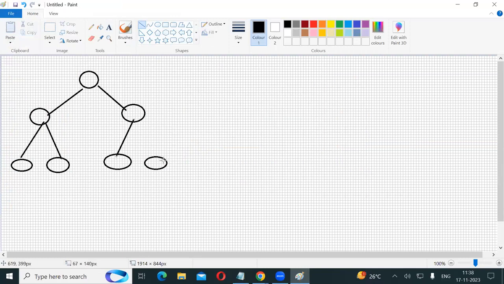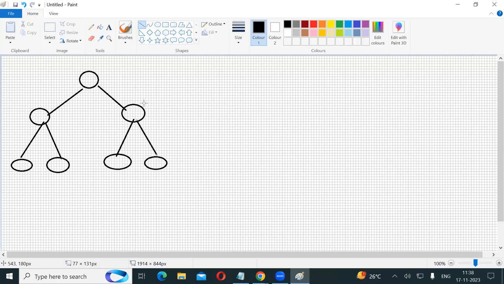What is this called? This is called hierarchy, or tree structure. This is the structure they use in HDBMS.